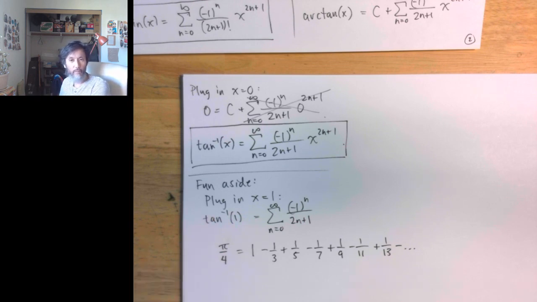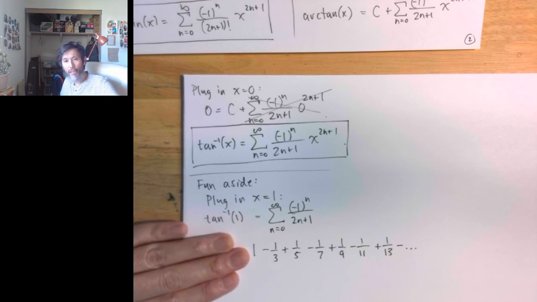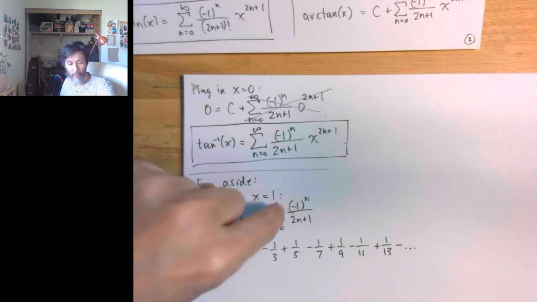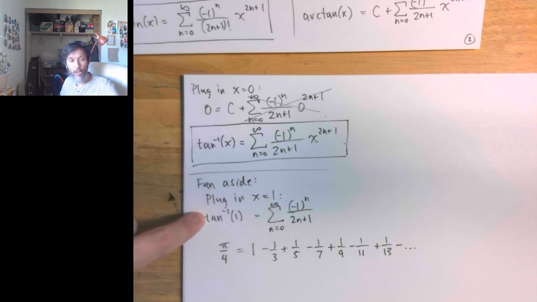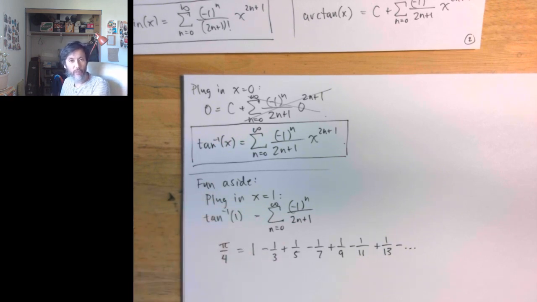By the way, if we were given this series, maybe it's not obvious whether the series converges or not, but it does. You know why it converges? It converges because of the alternating series test. This is an alternating series whose sequence of terms is going to 0, right? And so this is a convergent series, by the way. But not only that, now that we have this relationship between this power series and this function, we know what it converges to now. It converges to pi over 4.